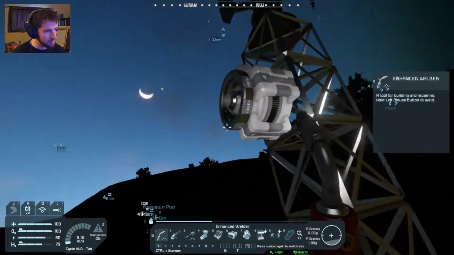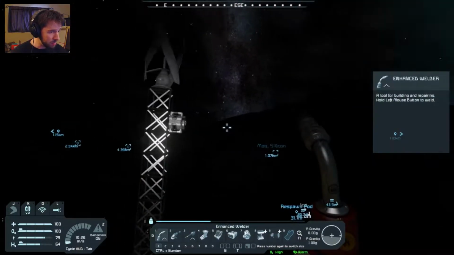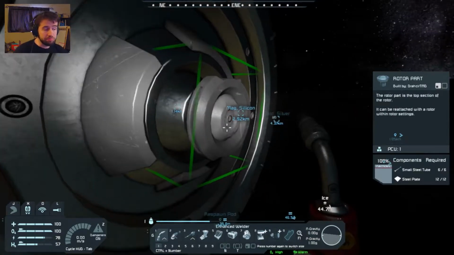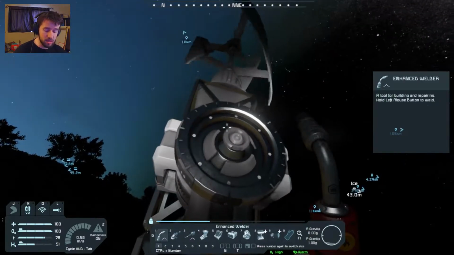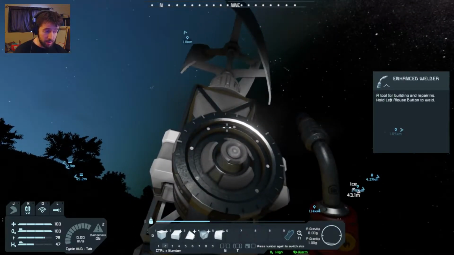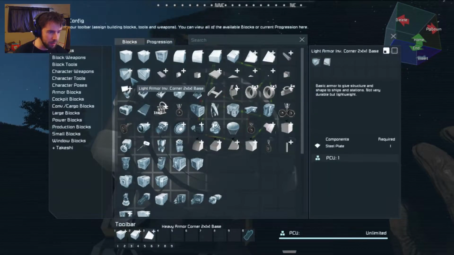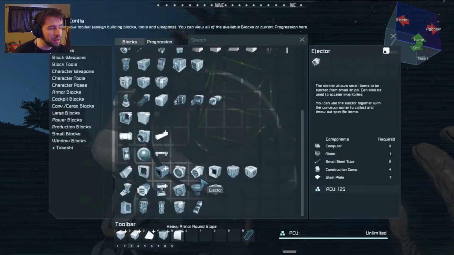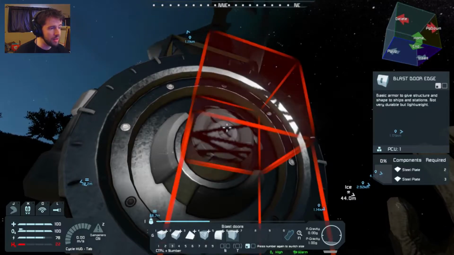Here we go. Now I know what you're thinking. Why don't you just put a large rotor on the end of this and then use large lights? Well, hopefully we'll get enough light without having to use the big ones, and the smaller ones will take up less components. That's the idea anyway. I actually want to do heavy, heavy, heavy, and then the actual thing that I wanted, which is blast doors. Okay, we want that one, and that one can go there.